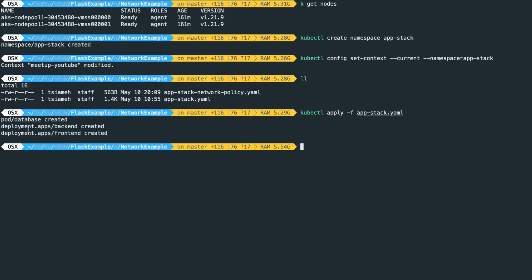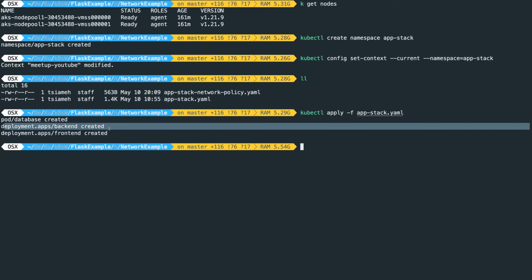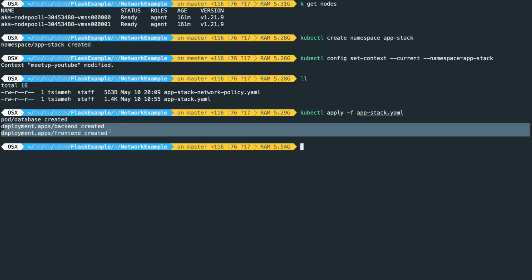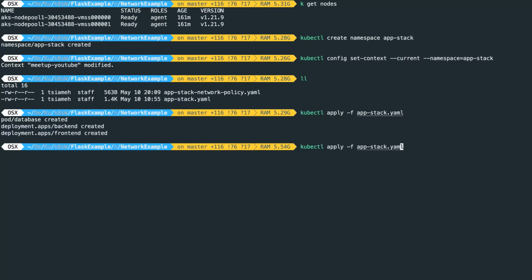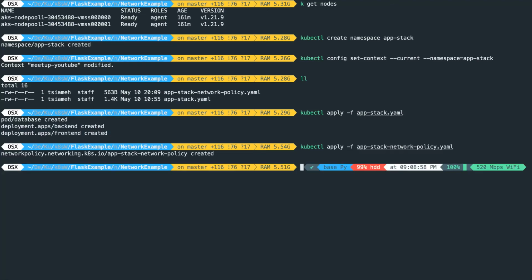So one pod created, and two deployments, front end and back end. I'm going to deploy the other file, which is the network policy. So we can say kubectl get network policy.